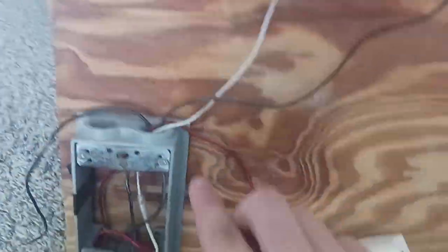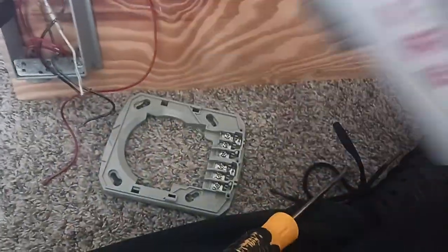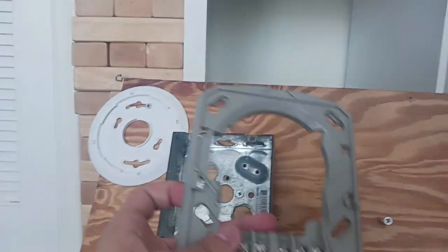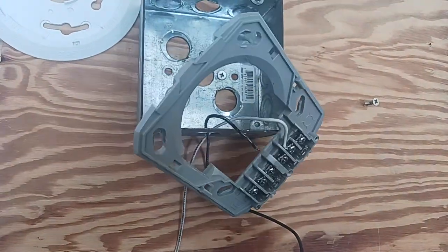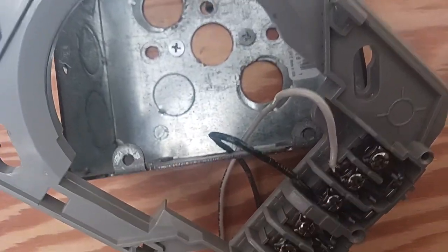So we're going to go ahead and mount the System Sensor SPSW speaker strobe. So the strobe could be like this. Then you're going to see everything here. So we're going to go ahead and mount this. We're going to put the mounting bracket into the wires here. Alright, as you can see, now I'm going to screw in this negative wire here, because I already paused the video for the positive. Alright, so as you can see, you got your positive and the negative onto the bracket.